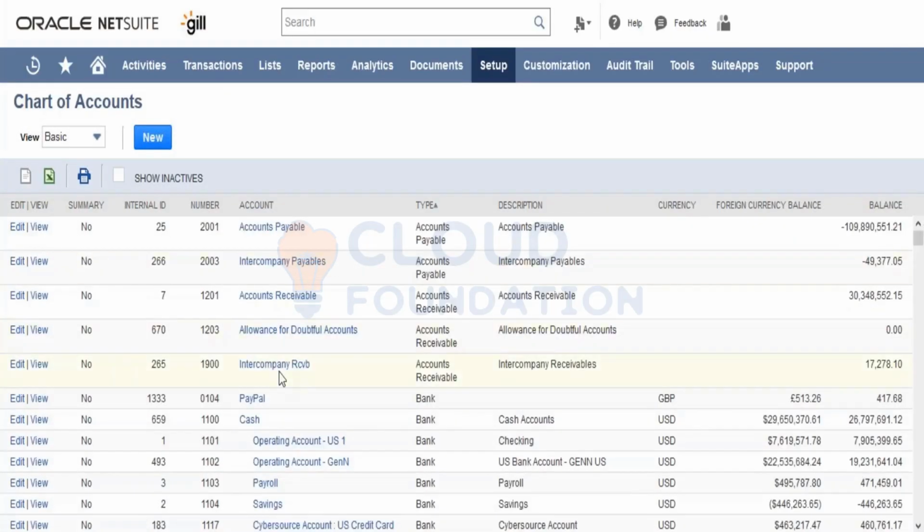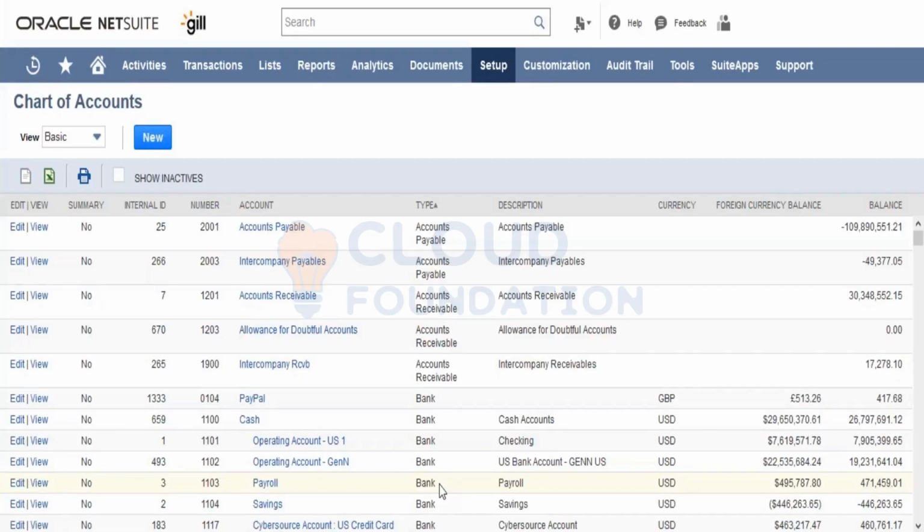Now these accounts can be shared with multiple subsidiaries if required. What we can do is have a central, structured chart of accounts which can be shared between multiple subsidiaries. The only difference here is the bank account. All the accounts which have the type of bank will be associated with only a single subsidiary. That is your bank account, or the cash account, or the petty cash that you have.